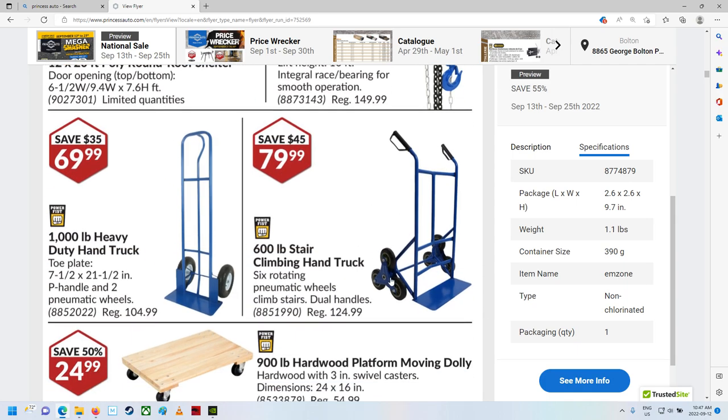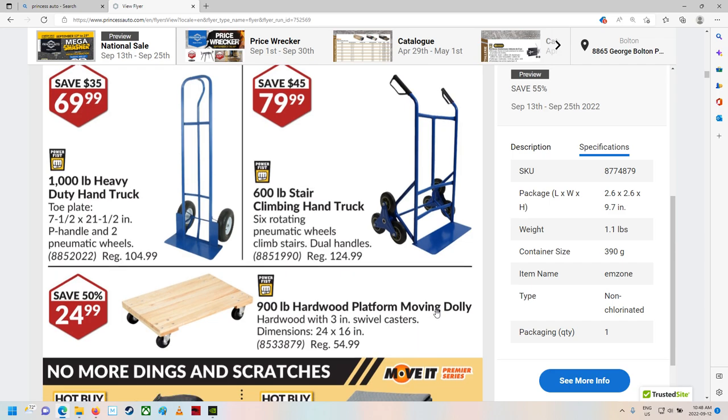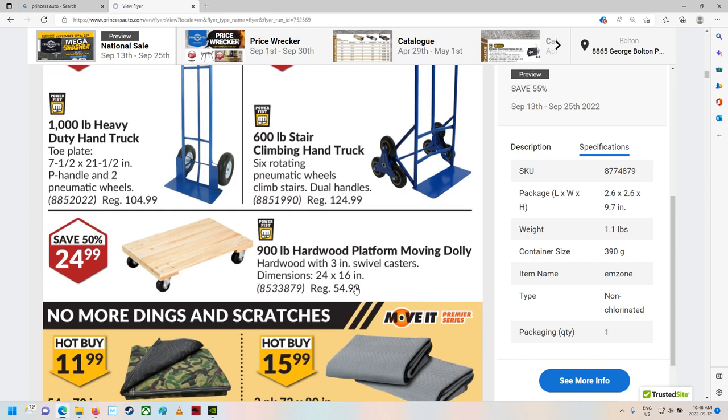These carts here, oh, man, I looked at one of these once. It was already bent. I'm like, these things are just garbage. Right in here, this is sort of like going upstairs. So this would hit the stair tread thing and then kind of roll up to the next one, roll up to the next one. While these little triangle things all bend up really to this thin, chintzy. Come on, Princess Auto, fix your stuff, man. That's a bit chintzy, that cart. Looks good here, but man, oh man. When you see one bent in the store, that's probably not good.